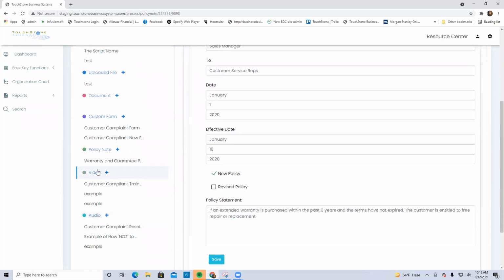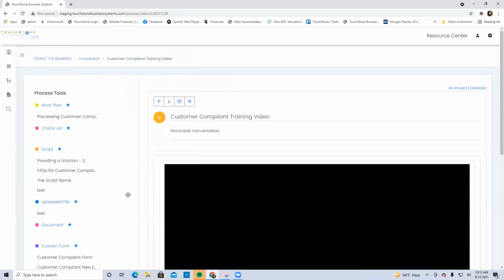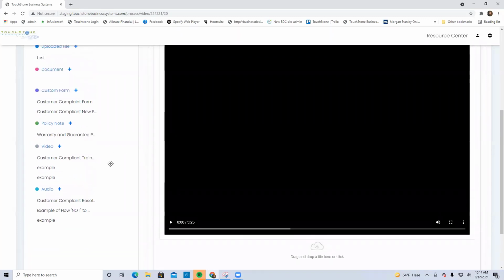And then we've got video and audio. So video is for training videos, obviously. So right here, it's the same idea as the uploaded files. I can drag a new video right here to this field and it'll upload. And then audio files. So training videos are great if the process is visual in nature, or you can do like a screen recording of something, even a computer process. Anytime that's possible, I highly recommend a video.